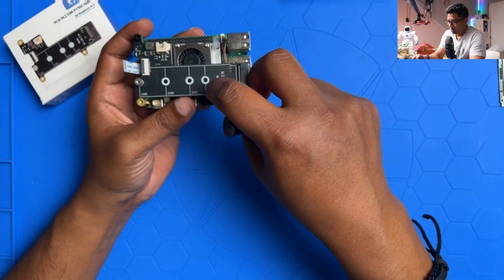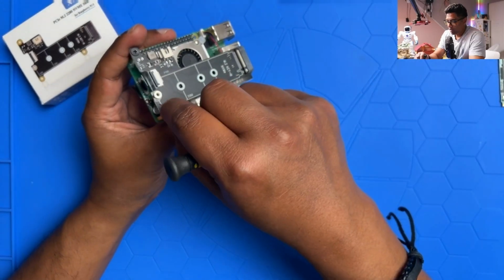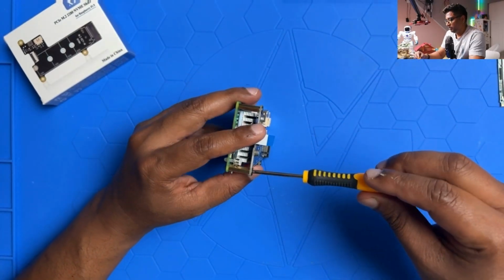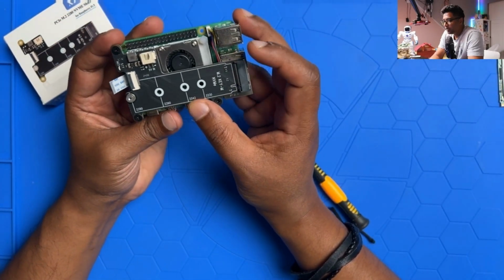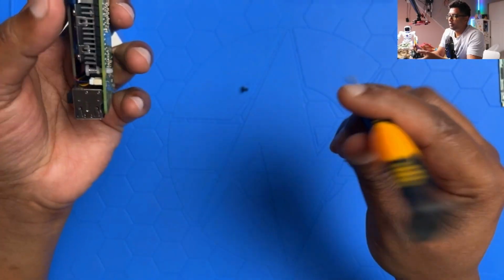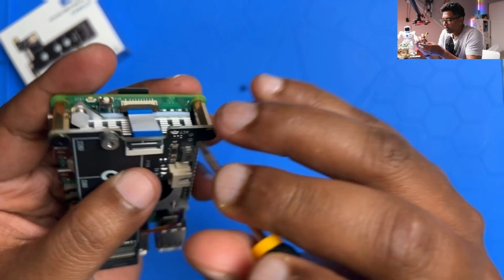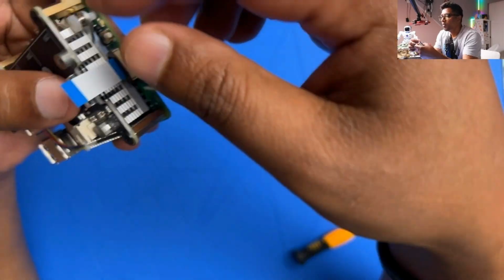Put one, I'm going to put it over here. And this one, the third one. Okay, seems perfectly set up. Now I need to do here is put it in the shield. Let me pull this so I can slowly.